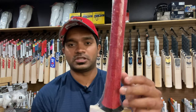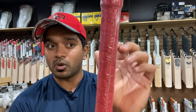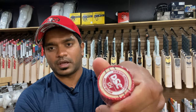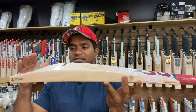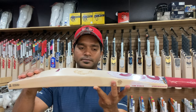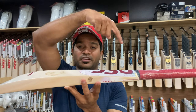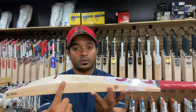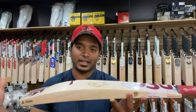They have also changed the grip — their branding is embossed with the DSC logo on the grip this time. As usual, they are coming in with three rubber inserts. This is a lovely profile; it's actually a duckbill toe. The wood is not taken out throughout the length of the bat and the spine runs into the handle, giving you that balanced feel. The specs: 41mm on the edge, 64mm on the spine, and 29mm on the toe — yes, it's a chunky toe.